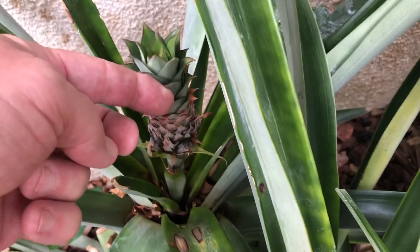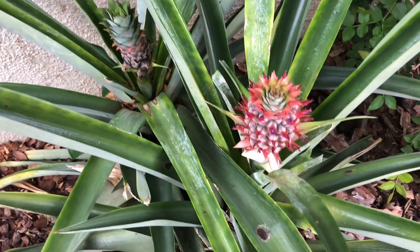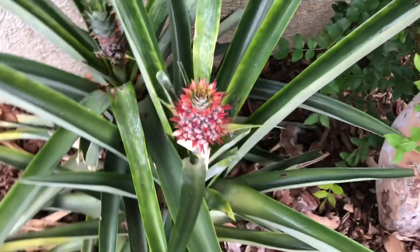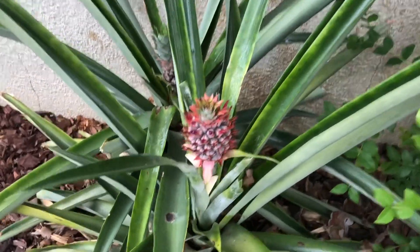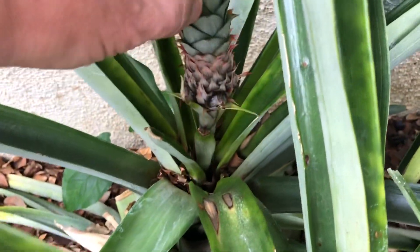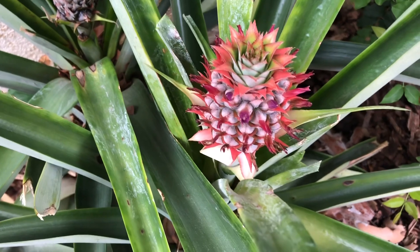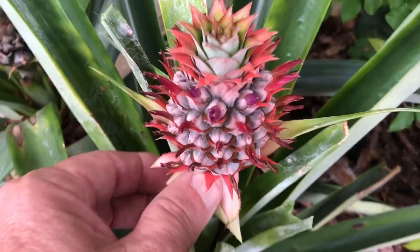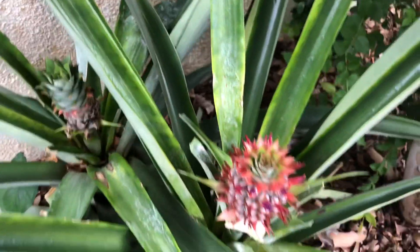The other fruit here is a little tiny because what had happened is last year when I harvested these pineapples, I allowed two crowns to grow from one set of roots, and that's going to give me a smaller pineapple. So remember that whenever you grow pineapples, separate each one of your plants — do not allow two tops to grow from one set of roots. As you can see, it's got these little purple flowers on it. This one will probably be about a pound, pound and a half. It's not going to be a real huge pineapple, and I've learned my lesson.